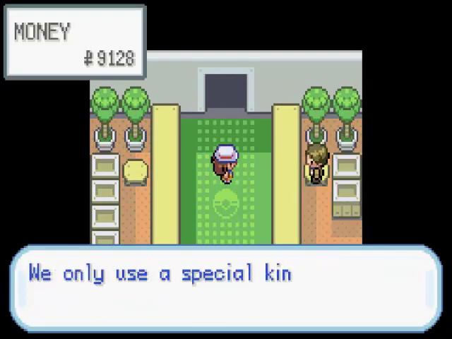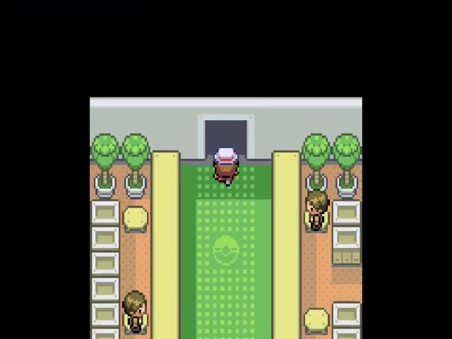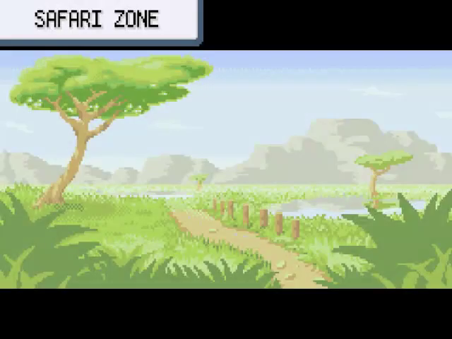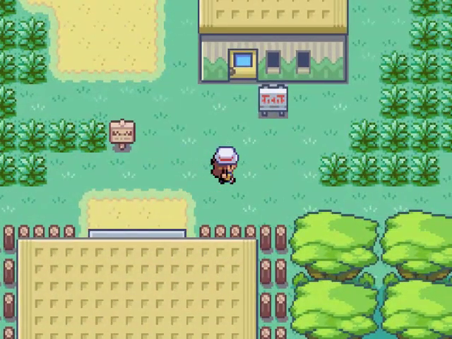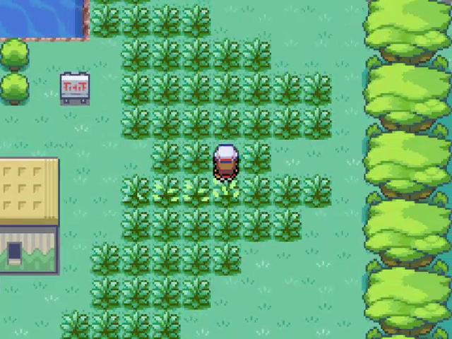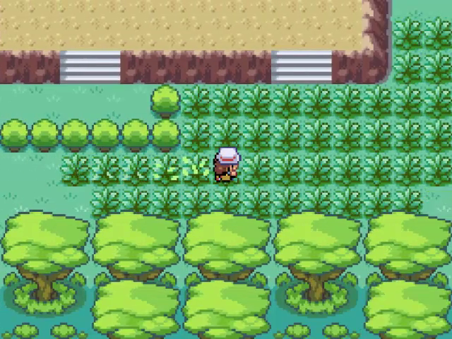Alright, let's play. There's a couple of things I'm going to do in here. I'm going to get another HM, of course, which is Surf. I'm going to get some TMs. I'm going to go around the grass a lot to see if I can find some Pokemon. And yeah, that's actually about it.